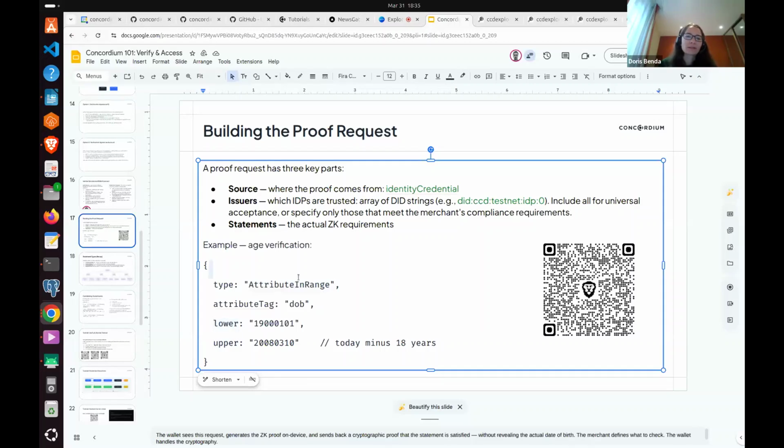The very common way you do this is on date of birth. You want to prove that you're, for example, older than 18 years old. It means that you choose a date here, and you prove that the date when you were born is between the lower and the upper bound, and it can translate to knowing that the person is over 18 years old.